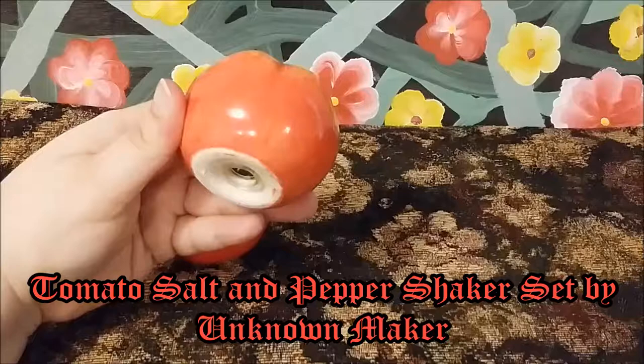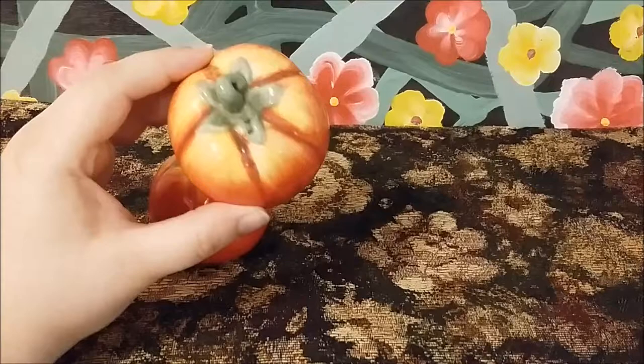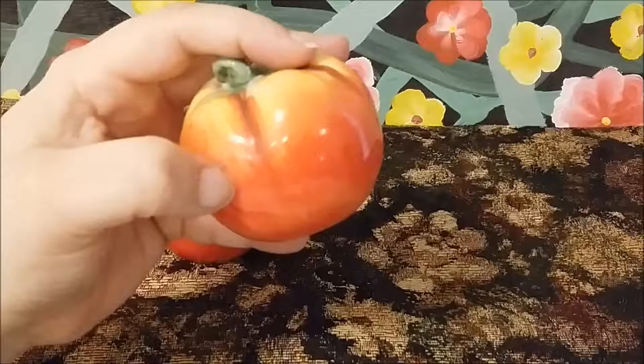So I don't know who made these. I picked these up at an antique store, and that's the pepper - it has two holes. I'm assuming two holes is for pepper since most people don't like a lot of that. Three holes is for salt. These also need a little bit of cleaning; they've got a few specks on them here and there that my fingernail can take off, but the paint on them is still good.